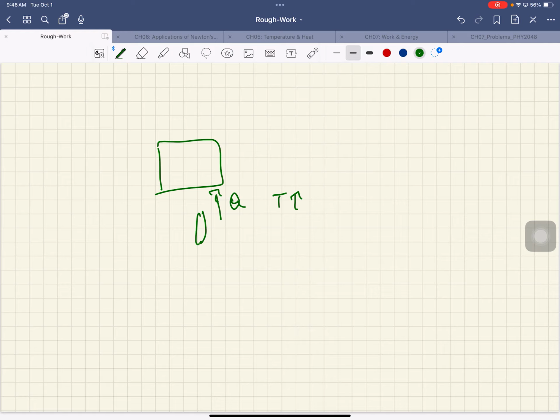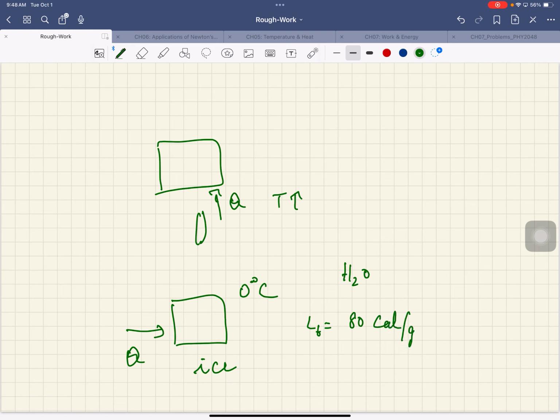Okay? What do you mean by a phase change? When it's going from solid to liquid or liquid to gas phase, then its temperature is not changing. So when ice melts at 0 degrees Celsius, you add heat to the ice, its temperature will not change till all of the ice melts. And this is called latent heat of fusion. For water, you need to add 80 calories of heat to melt 1 gram of ice.